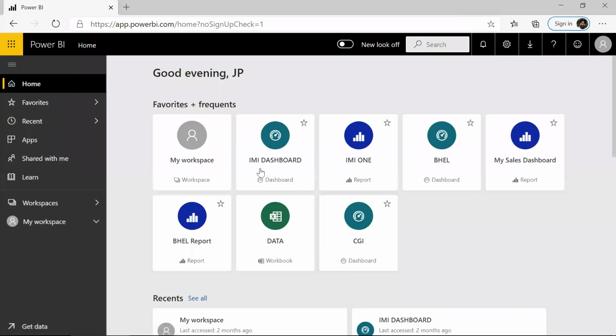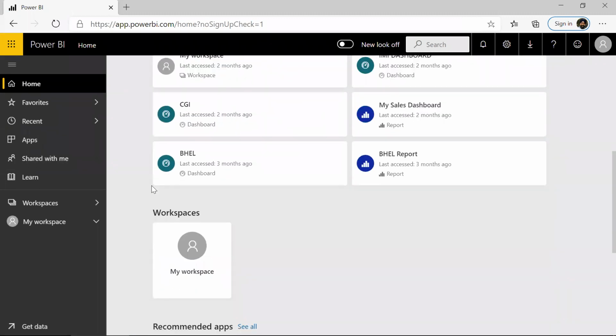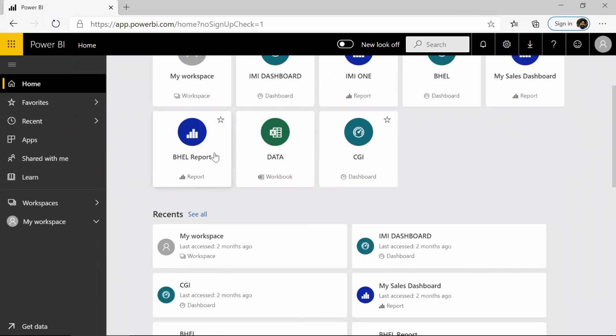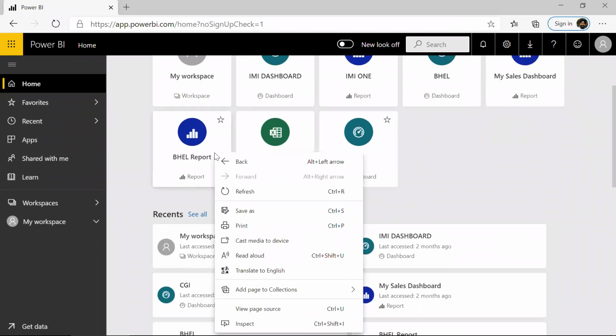Now it recognizes me. There is some data which I created, it is already there, so I have all the options to work with this. This is my workspace. This is my report. I can click on it, refresh it, edit it.